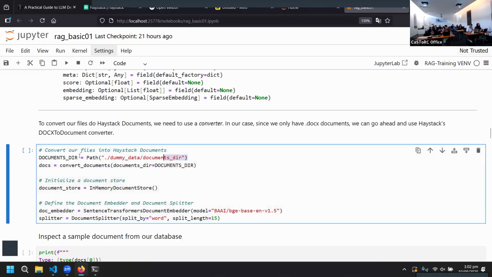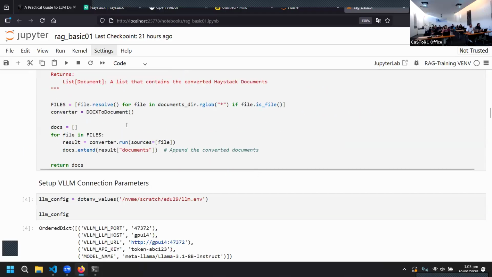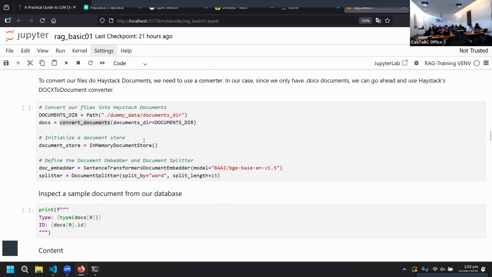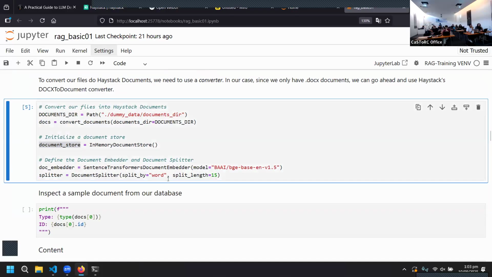Here we have a directory that contains our documents, and we use a converter which is found in the helper function. Basically, we use a converter from Haystack, which converts docx documents to Haystack documents. For the document store, we will not use a vector database yet. We will just store the documents in the system's memory. So let's go and run this.